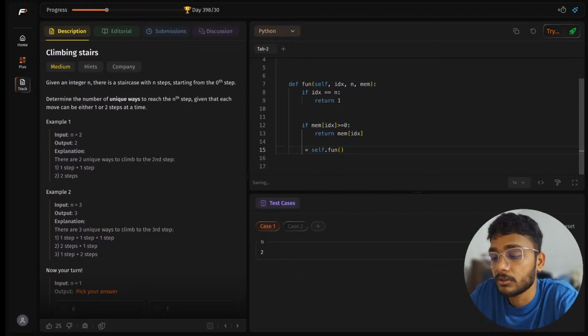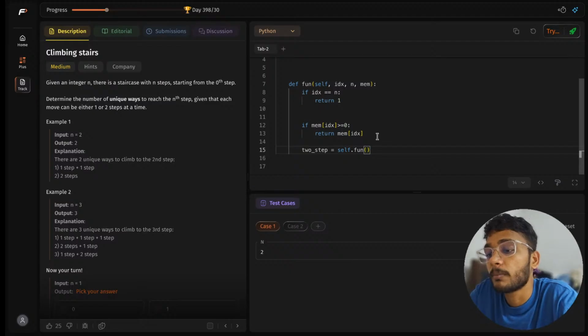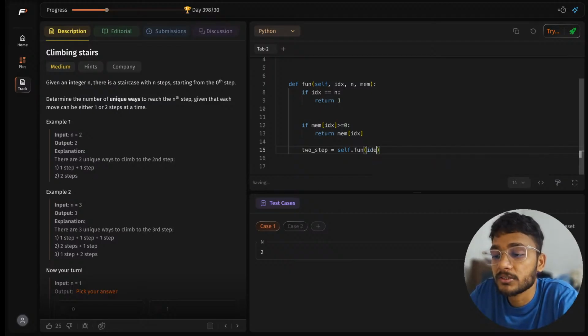Let's call it the two step. If we are adding 2 steps, we are going to move to idx plus 2. If you are at 0 and you are taking a 2 step, it will be 2, and n will remain n, mem will remain the same. And for 1 step, it will be self dot fun with idx plus 1, n and mem.